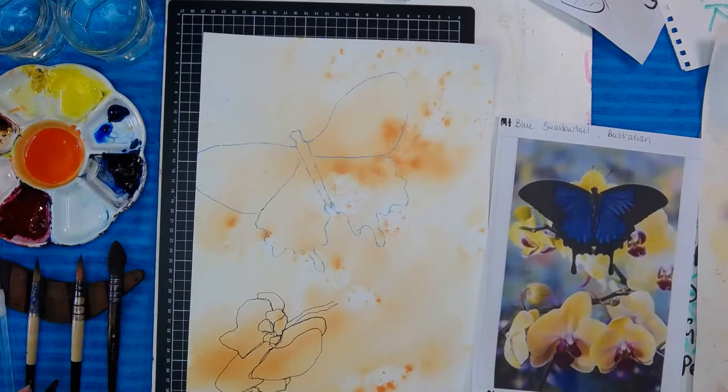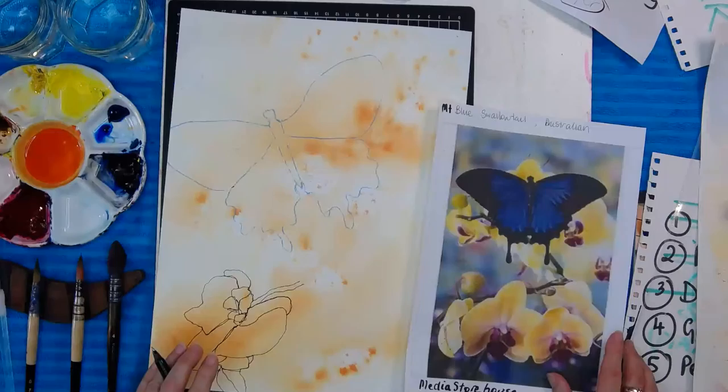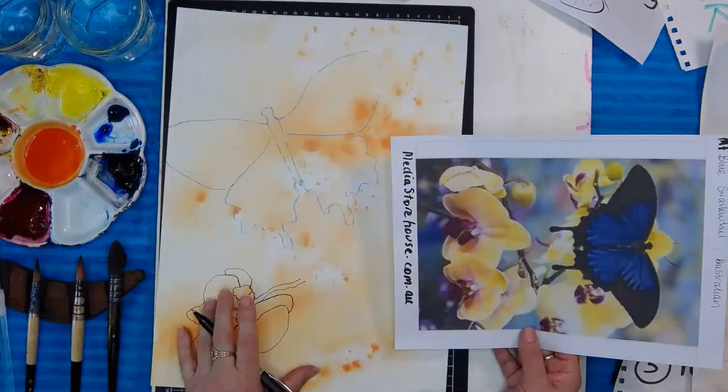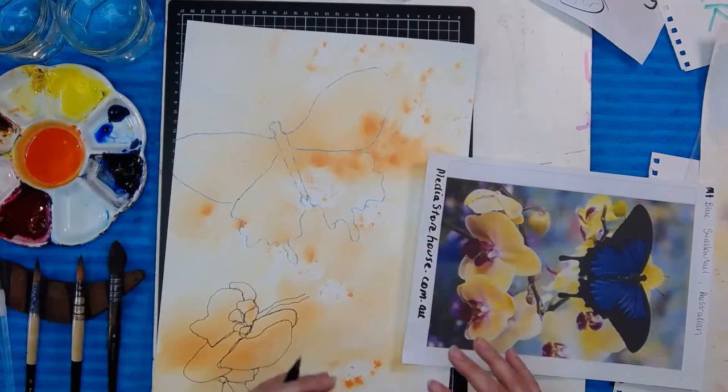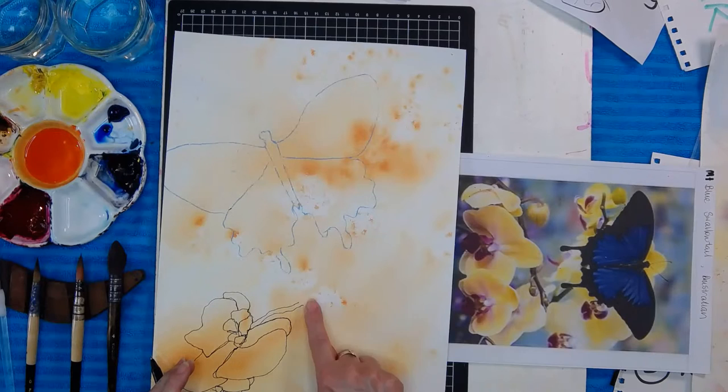I have this compulsion to add something over there, but I'm going to resist that compulsion for a moment because sometimes those things don't help. Now, which flower next? This one, I think. I love this one here. So I'm going to turn it again. And all these little changes, I think, help to make the painting yours. Now, again, I'm just going to put that there. And I won't go up there. I'll just come down here a little bit.